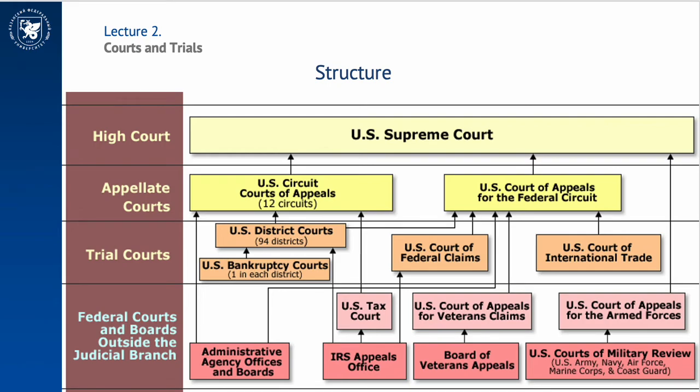Article 3 of the Constitution, which establishes the judicial branch, leaves Congress significant discretion to determine the shape and structure of the federal judiciary. Even the number of Supreme Court justices is left to Congress. The Constitution also grants Congress the power to establish courts inferior to the Supreme Court, and to that end, Congress has established the United States District Courts, which try most federal cases, and 13 United States Courts of Appeals, which review appellate district court cases.